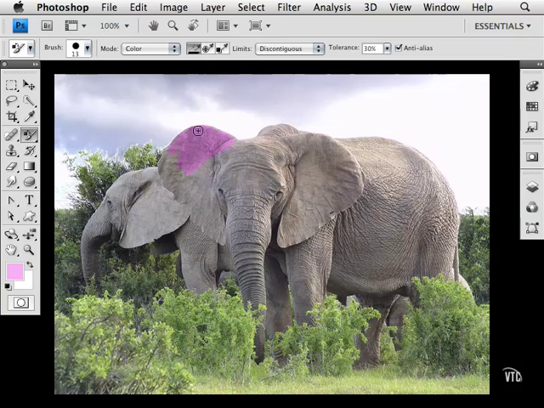Notice how the information such as the shadows and highlights remain intact, but I'm simply changing the color. And that's because I'm actually in color mode. I could, if I wanted, change the hue, the saturation, or the luminosity as well as I paint. That looks pretty cool. Now let's talk about these guys here.